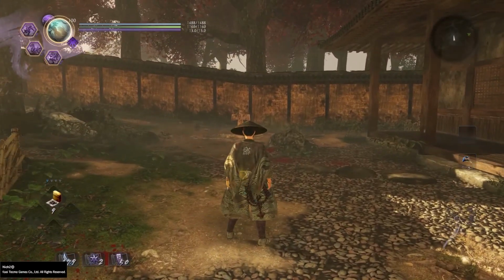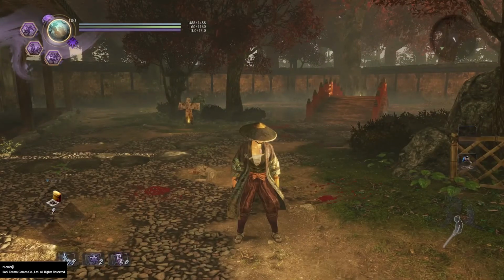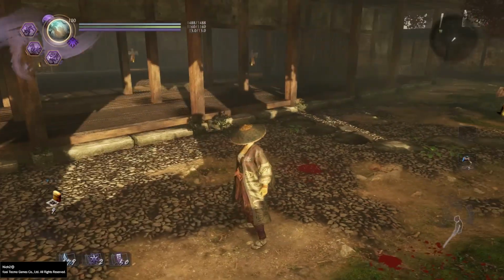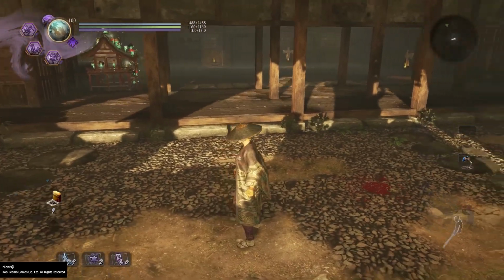Human enemies, you can definitely pull them towards you. You can control the battle. You can pretty much make them fight you how you see fit. That's the only thing to remember with the Kusarigama. Other than that, feel free to use it.